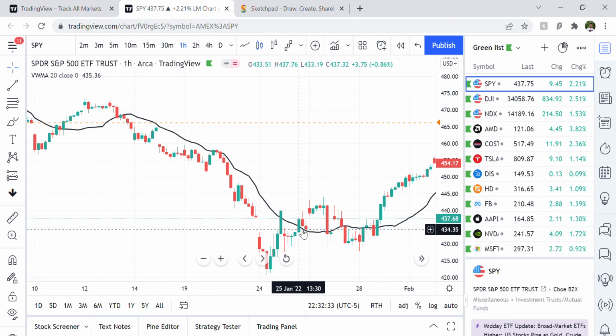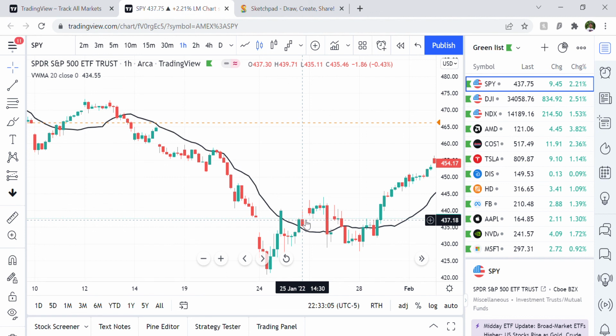approximately $2 difference. You enter the trade at 437.30, and if you see the very next candle, the price went a high of 439.7. Okay, so 437.3 and 439.7 means you got more than $2 on the very next candle. You just book your profit for $1. You did not wait for $2. Okay, make sure you don't wait too much. You just collect your profit of $1 and exit.